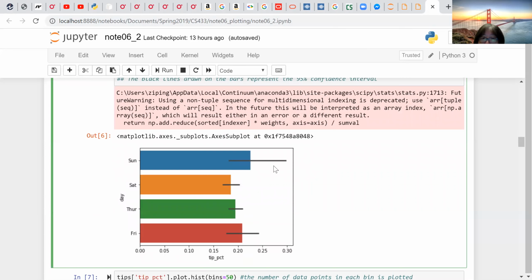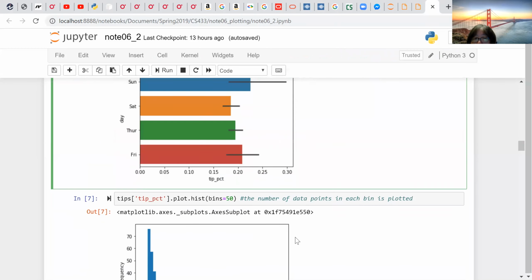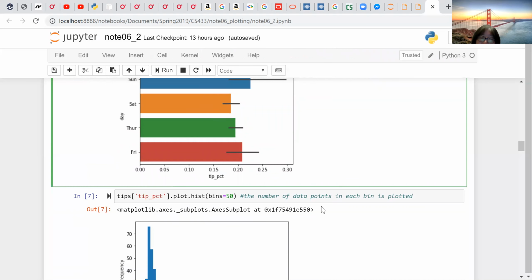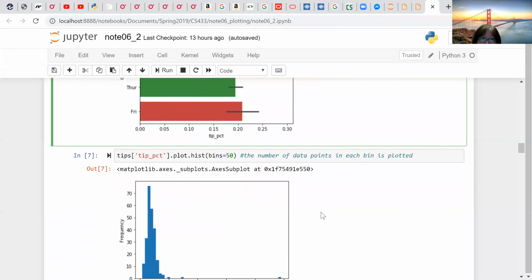Also, this line part I just mentioned shows the 95 percent confidence interval. So that's what that part means, and in our previous bar plotting, we didn't have that part. Here is just some more information. So that's regarding Seaborn's first plot, the Seaborn bar plot.